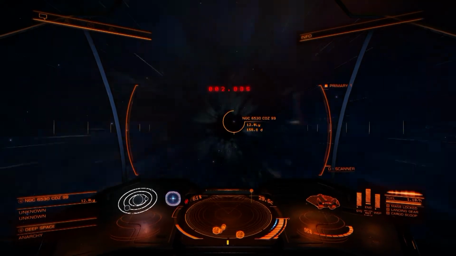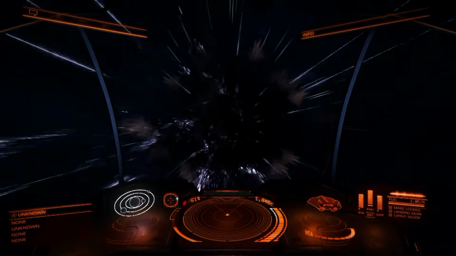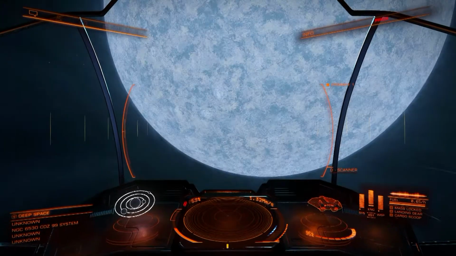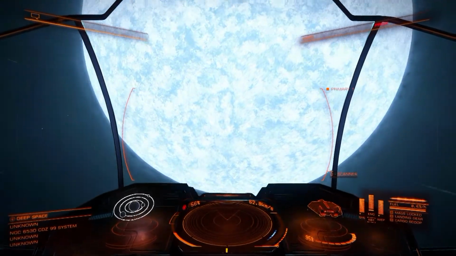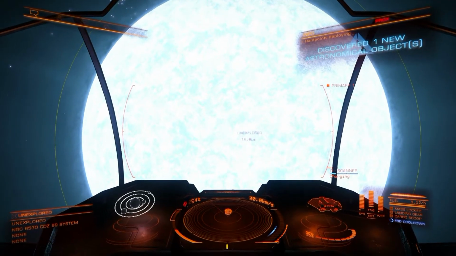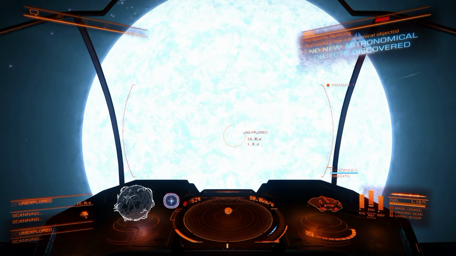Because whereas before it was always pot luck as to whether or not I would be dropping out at a star that was scoopable or not, now I actually have that information as I am planning my routes, which is so much more convenient.